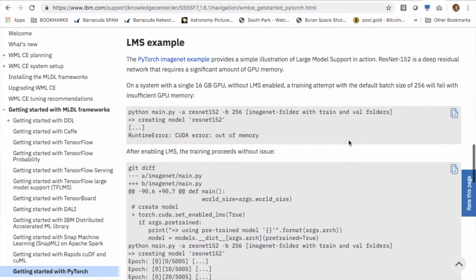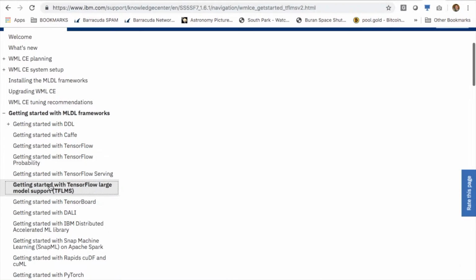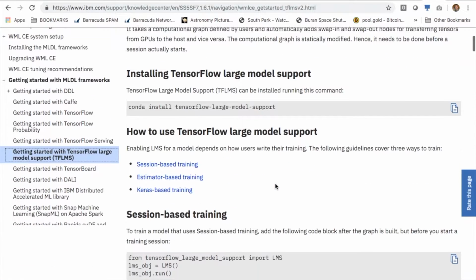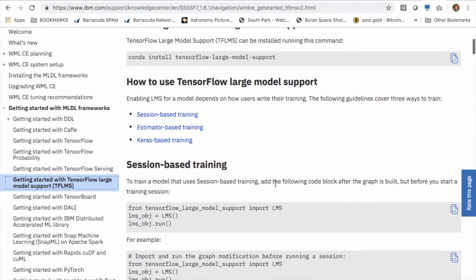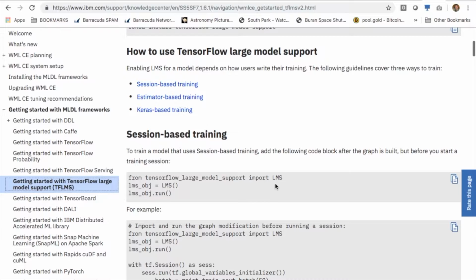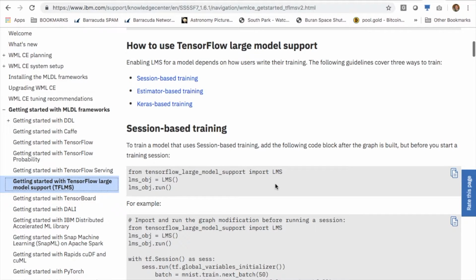So what else are we going to talk about here? I think we wanted to look at TensorFlow. For TensorFlow, something that's amazing is that they took into consideration that you might be doing session-based training, estimator-based training, or Keras-based training. So whether you're using Keras syntax, estimators, or session-based training, you are good to go.